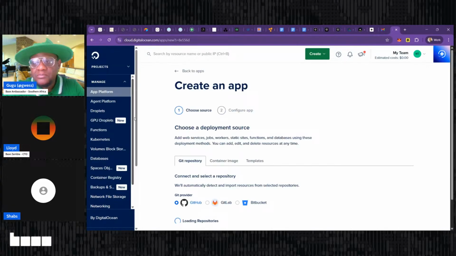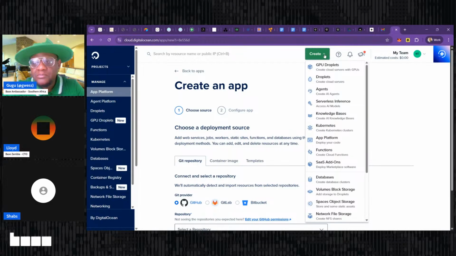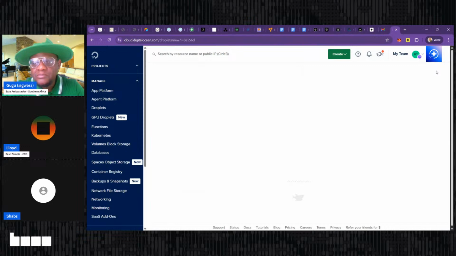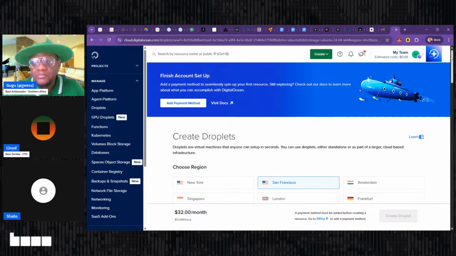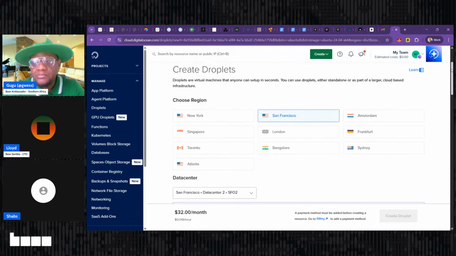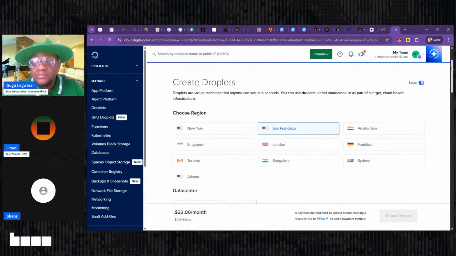Okay, so how I noticed that they were doing it, right, is on DigitalOcean, you sign up to DigitalOcean, then you click create, then you click on Droplets, right? And then on droplets, you select a cloud service that's closest to you. But I think for you to be able to complete this process, you need a credit card.